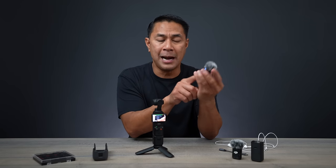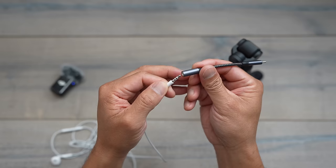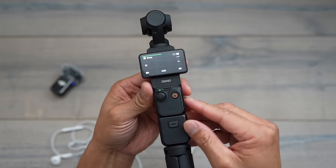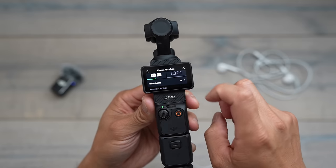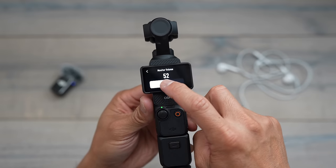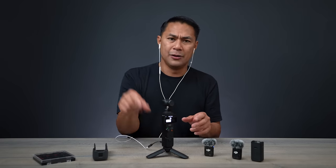A lot of people haven't talked about this one. If you have your mic setup synced and you want to monitor what your talent is saying through the microphone, you can do that with a standard headphone and something like an Anker 3.5mm audio adapter to USB-C. Just plug it into the back of the Pocket. You can actually hear all the audio coming through the transmitter in your headphones, and you can change the monitor volume right there on screen. One thing to note is there is a slight delay — about a quarter of a second — with the audio coming out to your headphones, so it's not quite real-time.